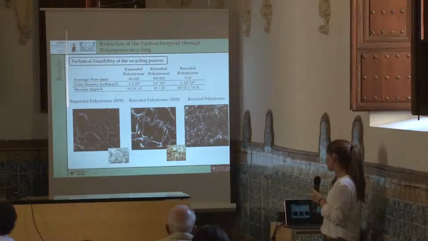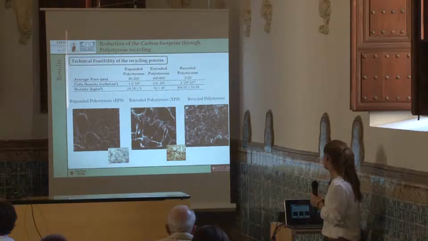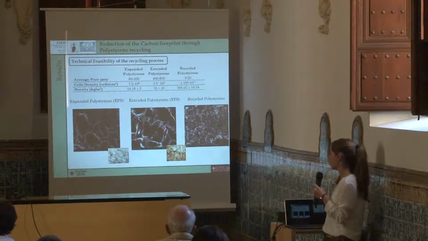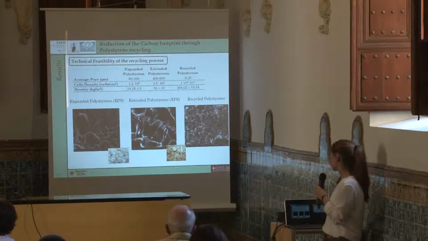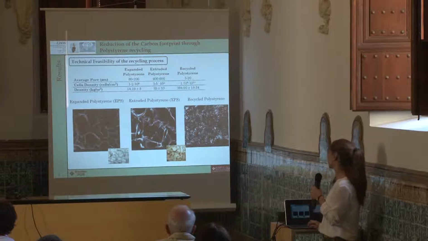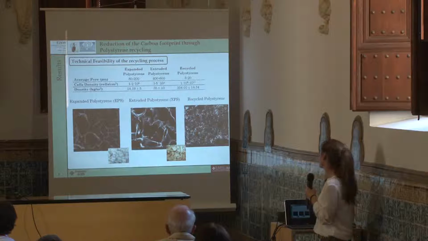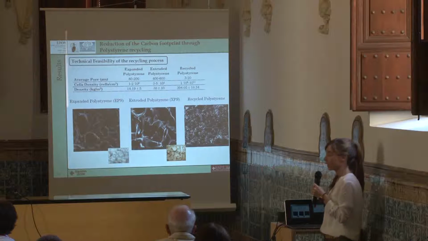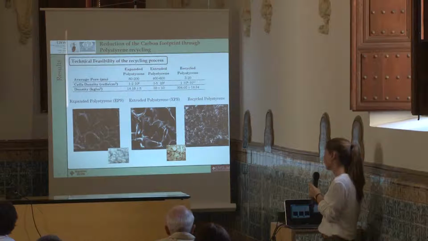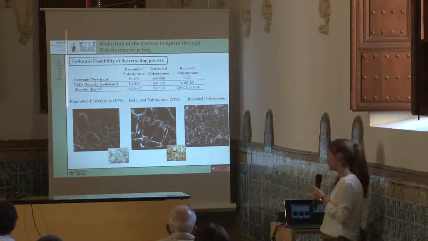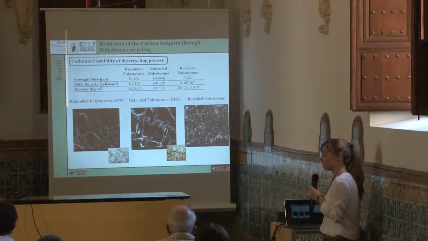The technical feasibility of the recycling process has been studied from an optimization of the working conditions in order to achieve the microcellular foams as we defined before. In the slide, we can observe how the recycled polystyrene presents a very small average pore size, while the cell density reaches values higher than 10^9 cells per cubic centimeter, and the bulk density is between 20 and 30 times lower than the traditional commercial polystyrene. So we can assure that the process is technically feasible.